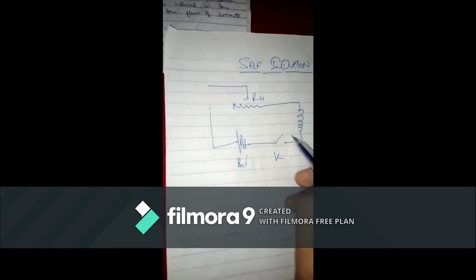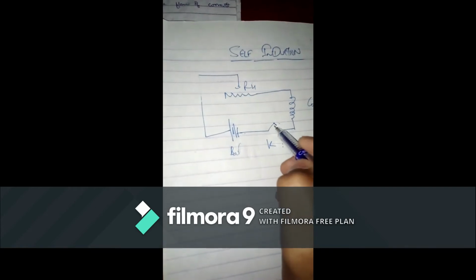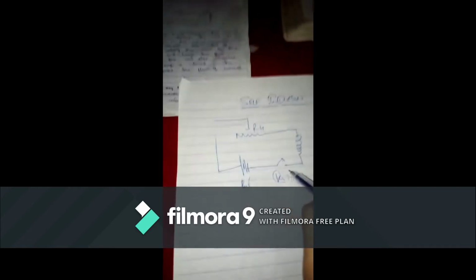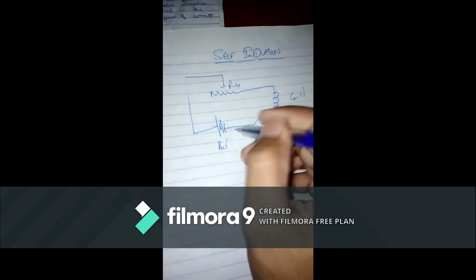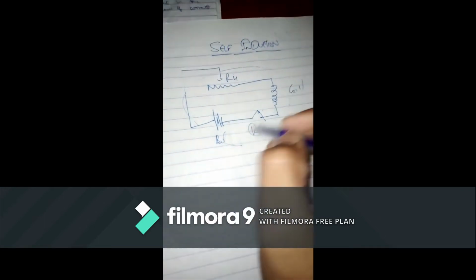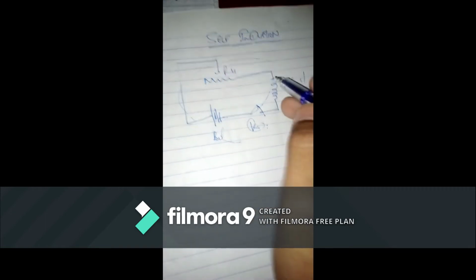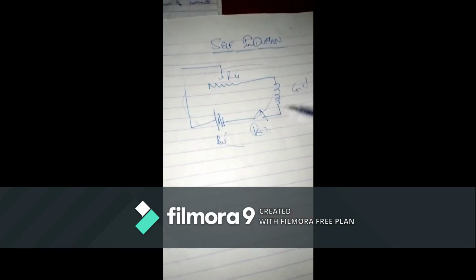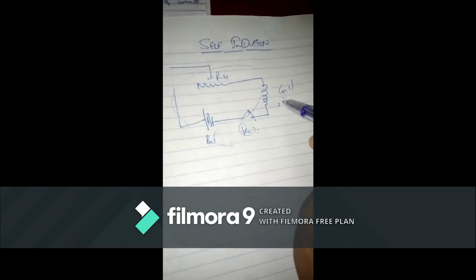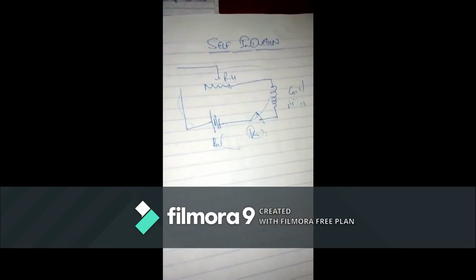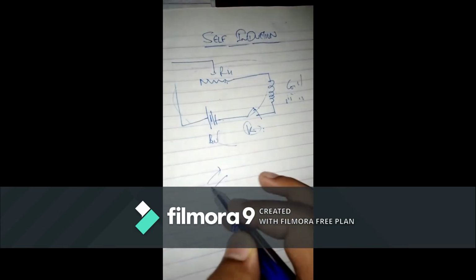Now see, whenever this key is closed, it means that the switch is on, then the circuit becomes complete, then current flows through the circuit, isn't it? Now see, current begins to flow through the coil. Now whenever the current in this coil is increased with the help of rheostat. Rheostat का काम क्या है? Current increase या decrease करना.